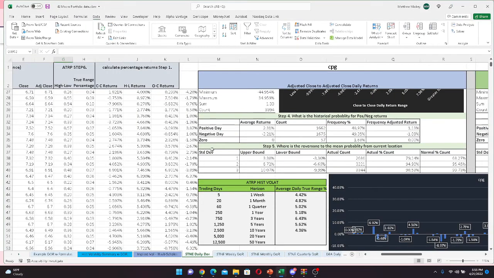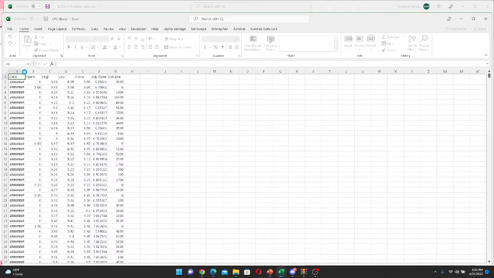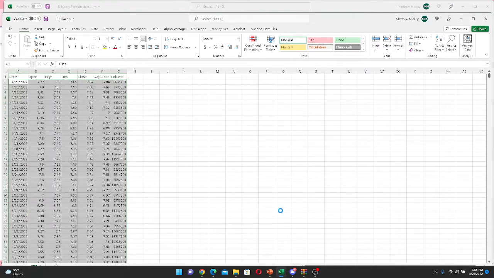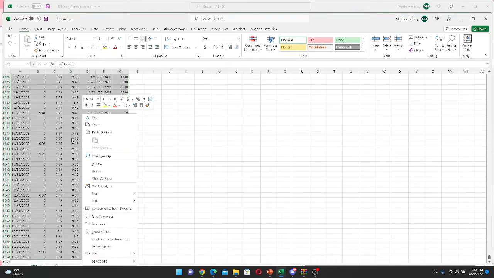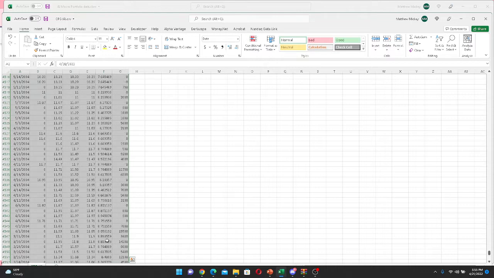We pull that up, it'll open up, and now we have to adjust this data to fit in our thing. So first we need to sort and filter it from newest to oldest, and it does that. We select the first row, we hit Control Shift down, it will take us to the bottom. But wait, before I hit down, I notice zeros. That means the data is messed up, right? In some way, shape, or form.